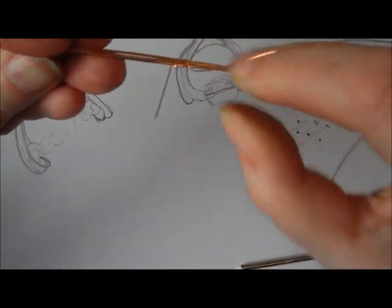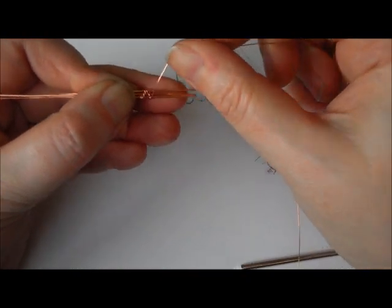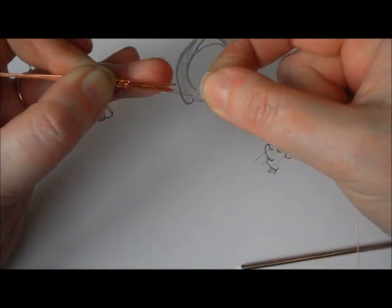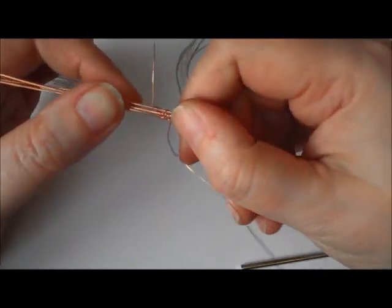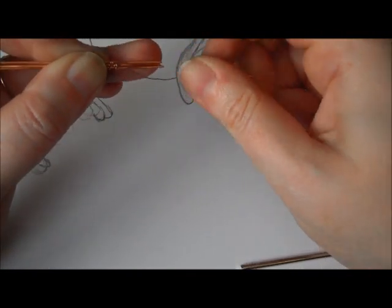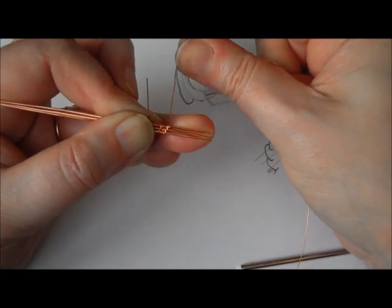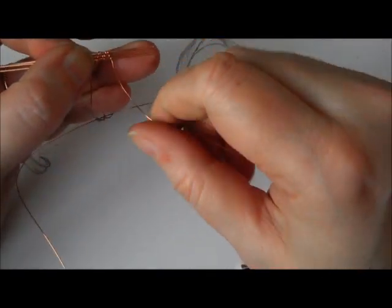So turn over, wrap over wires 1 and 2, come up between 1 and 2, go over wires 2 and 3, come up between 2 and 3, wire to the top, flip it over, wrap around the wires, going in between wires 2 and 3 and coming up between wires 1 and 2, and then over the 2 wires to the top and around the top wire.